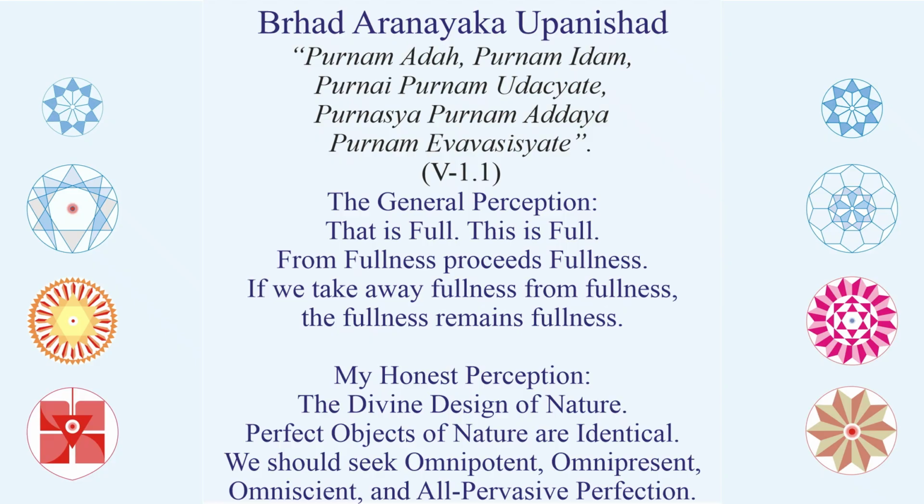That means the general perception is this is full, that is full, from fullness comes fullness. If we take away fullness from fullness, the fullness remains. It's the greatest statement I have ever seen in any shloka, which made me understand divine mathematics very clearly. My earnestness is that the whole thing is about nature, omnipotent, omniscient, omnipresent, all is 0, 0, 0, and that is Purnam, that is Sampurnam, and I call that Akhand. Everything from Akhand comes, is maintained by Akhand, and the totality is 0 only, and this particular thing, let's understand it.